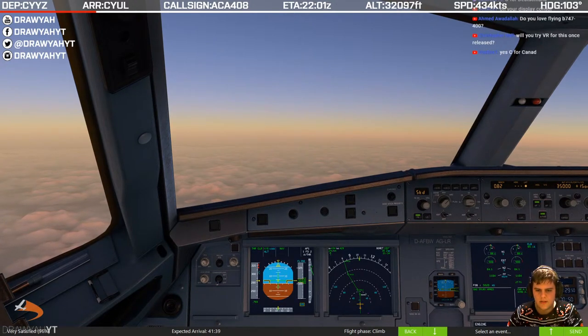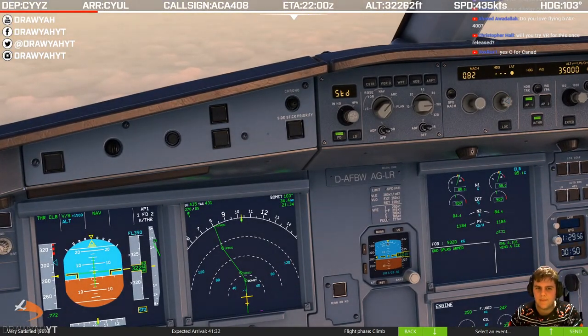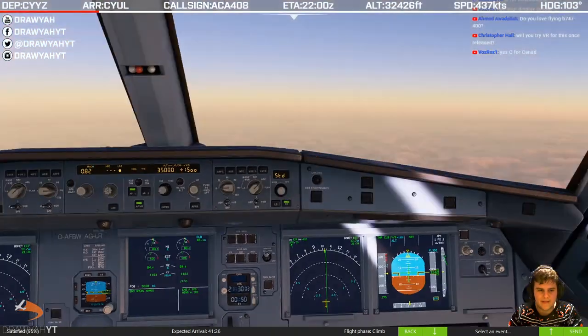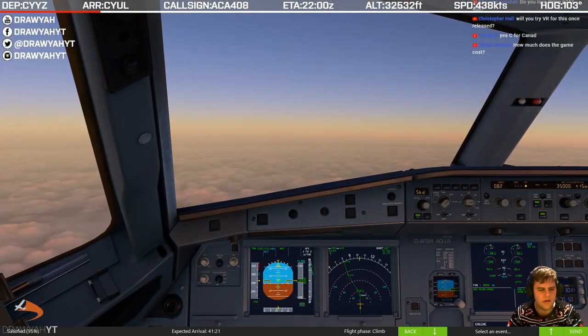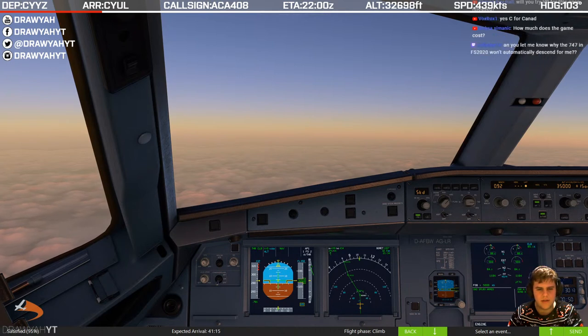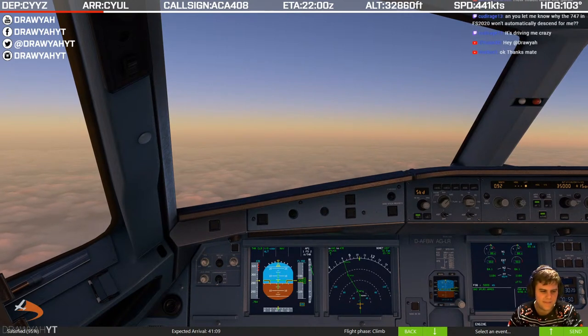So I'm not quite sure what you've spotted there, Vox. Oh, this one. This is just a generic texture from the FlyByWire A32NX cockpits. That's just a generic texture. You can just ignore that, basically. In reality it's your aircraft's tail code, but that is actually set to some small prop GA aircraft that I don't even remember the name of. That's just a texture, you can ignore that, basically.